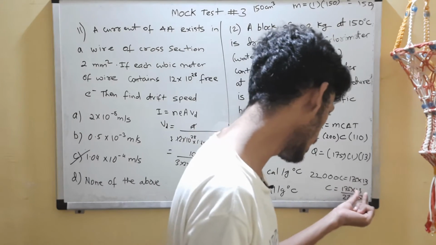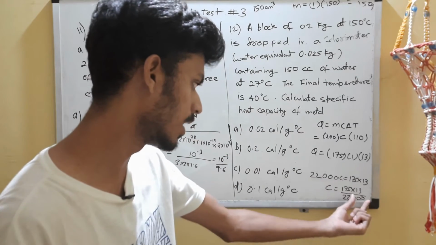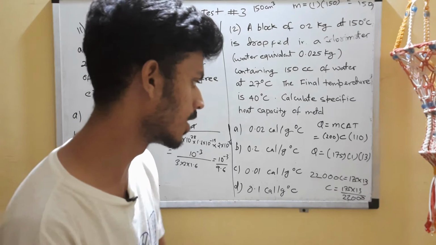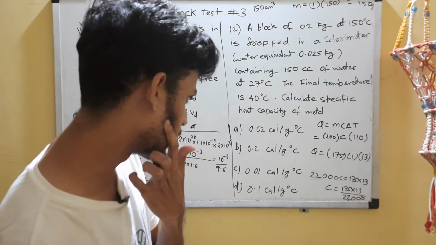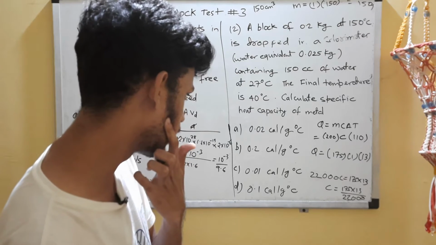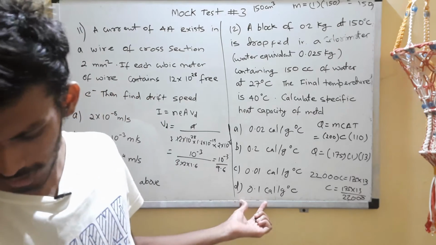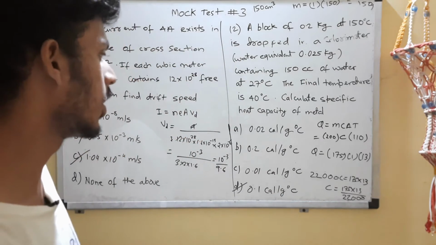If this was 200 and this was 10, it would have been 200 with those many number of zeros. Yes, 3 number of zeros. Okay, so these terms are very much close to each other. So I think the correct answer over here should be 0.1. Okay, let me check that. You just have to calculate it. Yes, the correct answer over here is 0.1.